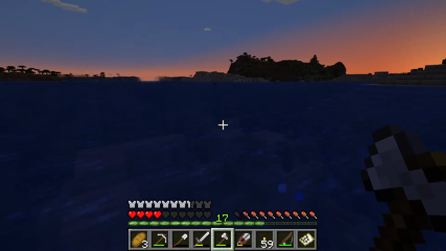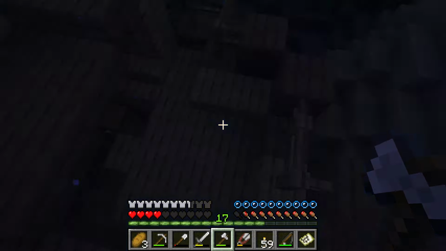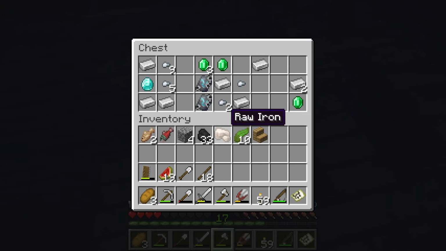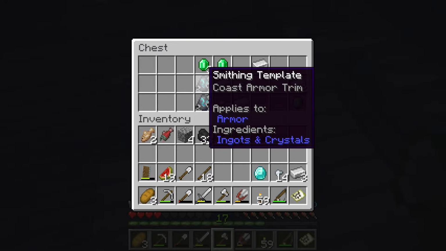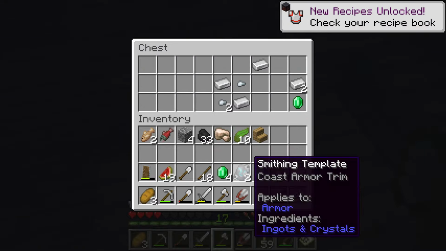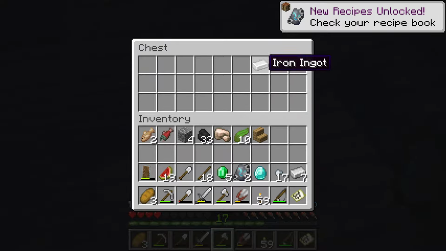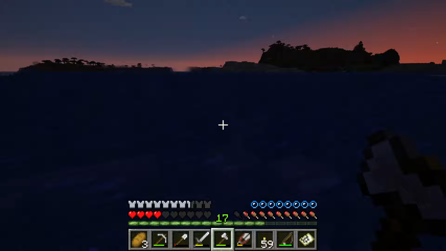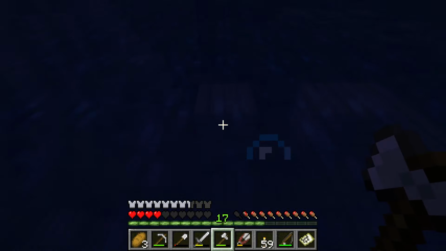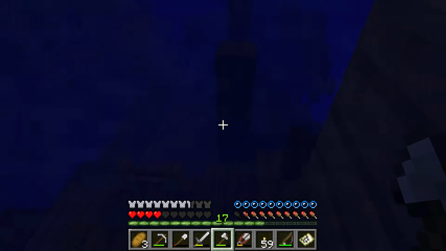Okay, ready? And go back in. Big deep breath. And whoa! Iron ingots, a diamond, smithing template, what is that? I don't know, an emerald? This was way bigger of a reward than I was expecting. Wow. Okay, that was this sunken ship treasure.